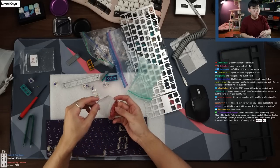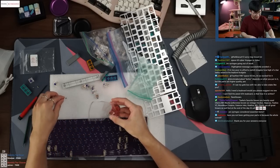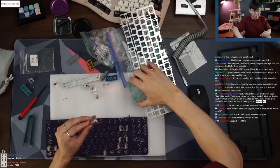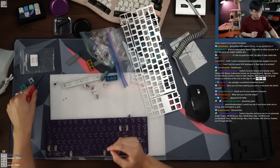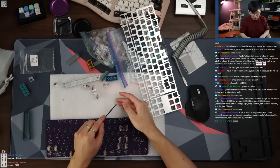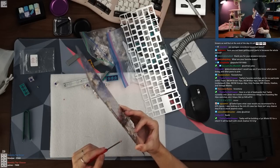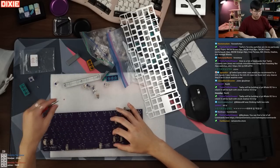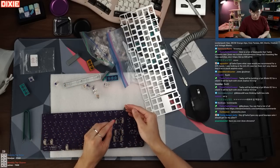I can't find the Juul 65% keyboard. Is that how it is written? No, it's spelled incorrectly. If you just Google RamaWorks Foundry, it should take you to the Foundry's website and you should see the Juuls listed there. I don't know the exact link off the top of my head, but it should pop up pretty easily with the right keywords. RamaWorks.store, that's what Zombiemon says.